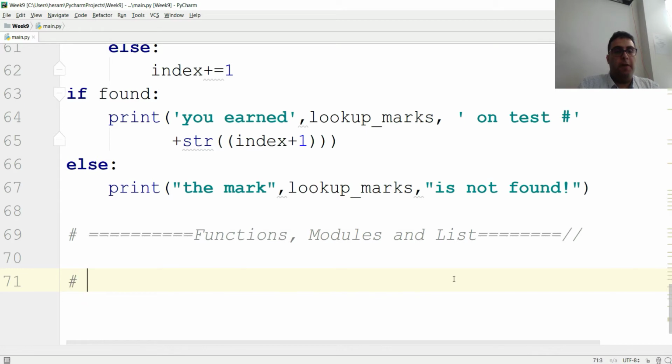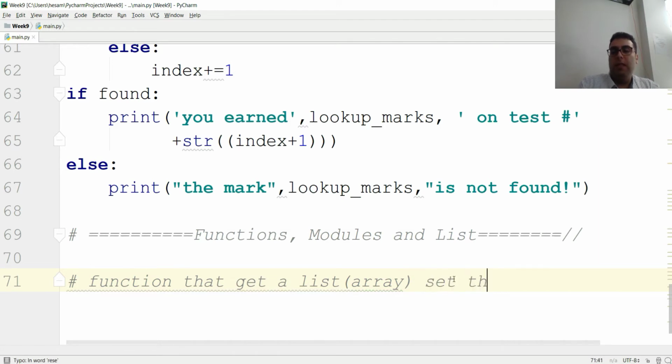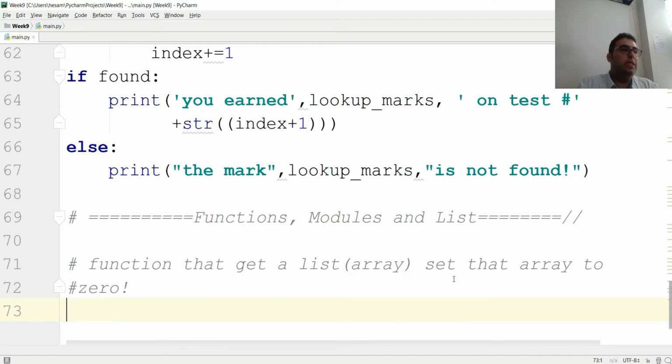So let's say we're going to write a function that gets a list or array, and basically what it does, it just resets or sets that array to 0. What I mean by that is this.